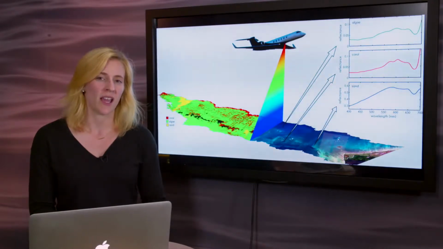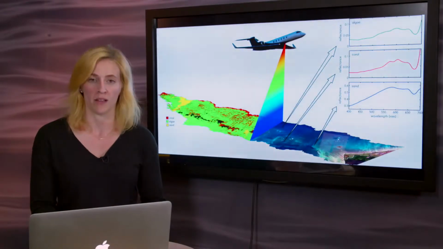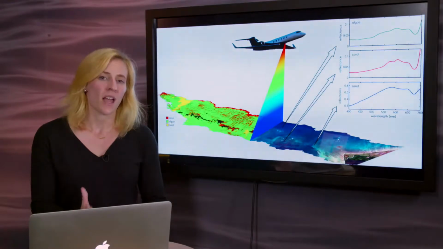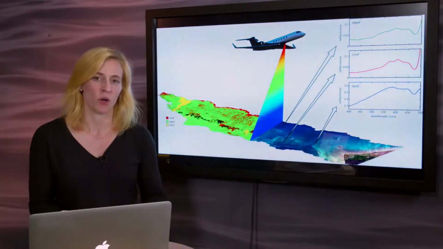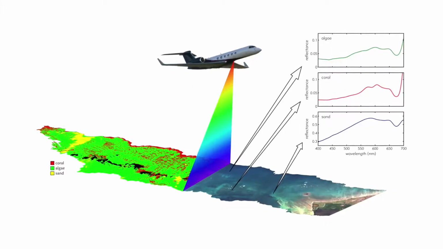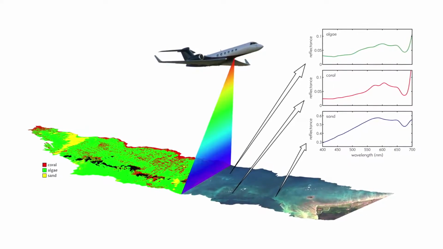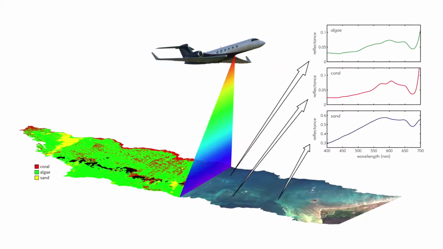Current estimates say that 33 to 50% of coral reefs worldwide are threatened, with that number only increasing in the coming years. However, these predictions are based upon extremely sparse data. The current methodology for these coral reef assessments rely heavily upon in-water techniques that are expensive, labor-intensive, and limited in spatial scope. This is what we're trying to address.